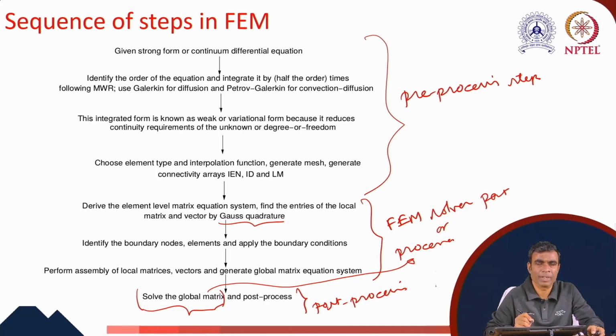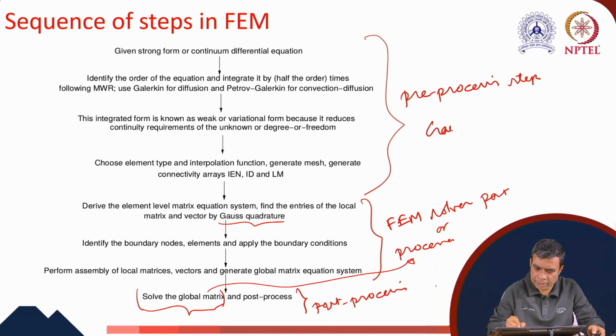So we should remember that this Gauss quadrature is performed for calculating the Kij terms and Fij terms, but if the geometry is simple in one-dimensional problems, or if we have a Cartesian mesh, we can calculate Kij and Fij without using Gauss quadrature. But when we have a complex geometry, then we don't have any choice. We have to certainly use the Gauss quadrature for performing evaluation of Kij and Fi.